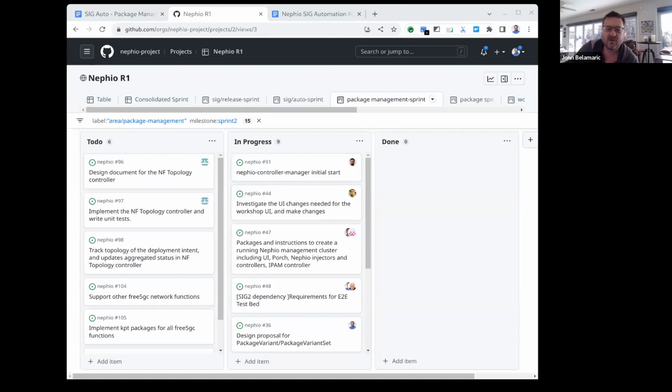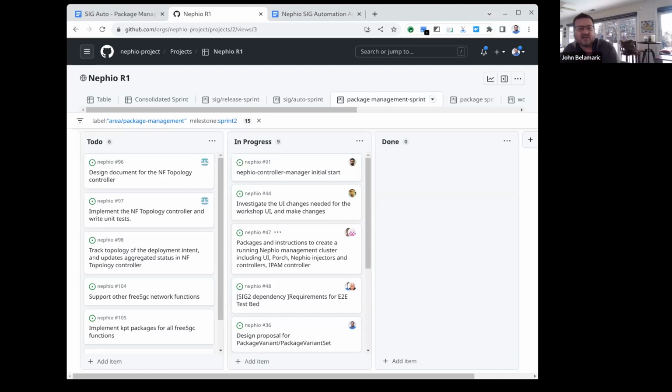So going along that theme, if we look at this list, I think a lot of that work comes down to SIG Release work and the specialization subproject work. In this subproject, we have the basic package variant and package variant set functionality from Porch. It doesn't do everything we need, because we can't do config injection, for example, with the way it is now, but it does support enough that we can deploy workloads to a single cluster and just fix the values that would have been injected in the original source package for testing purposes.